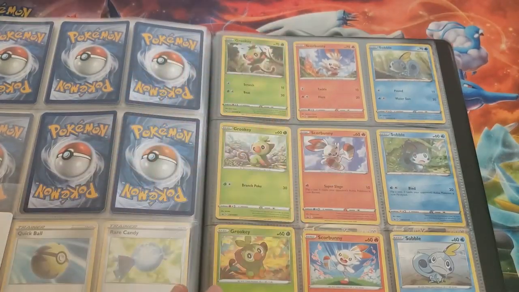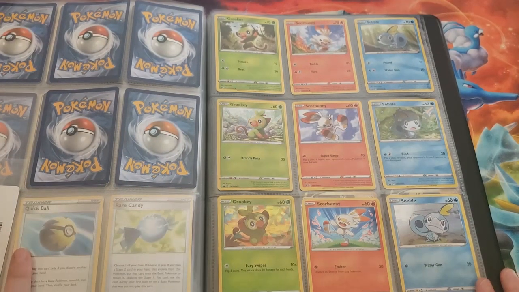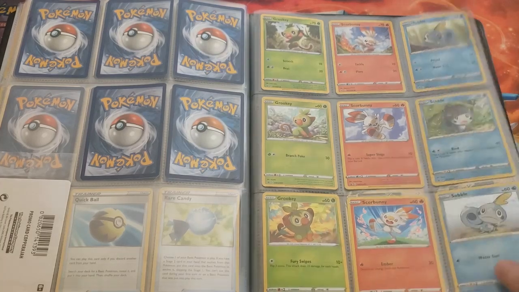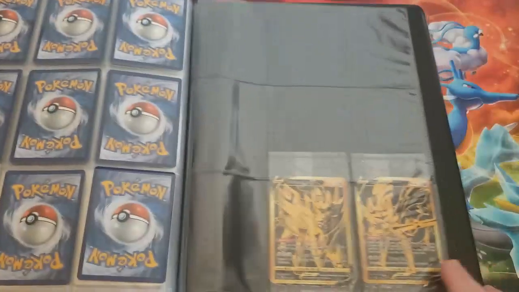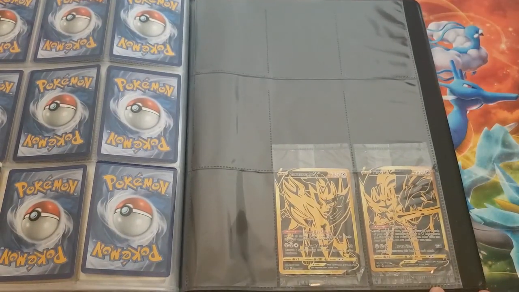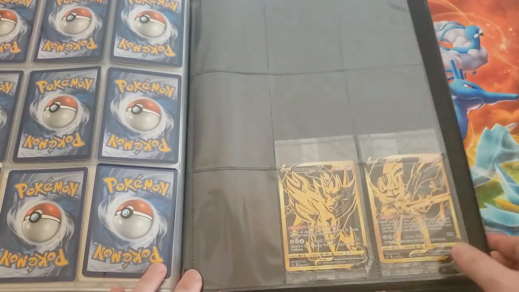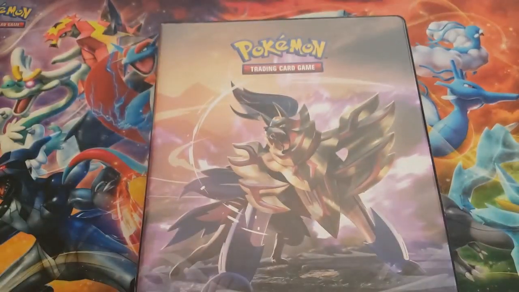But then I have these starters. These guys have shown up in a lot of different products. There were things like collector's chests and promo boxes in which you could collect a bunch of different variants of the art. And then back here I have the black and gold Zamazenta and Zacian, and you can watch the video in which I unbox the super premium collection that's a part of. But that is Sword and Shield base.